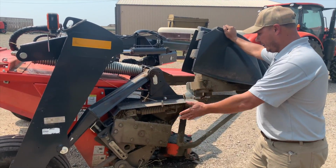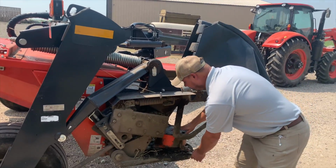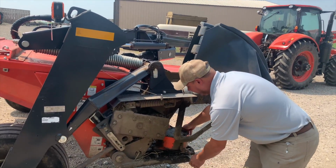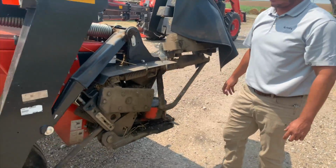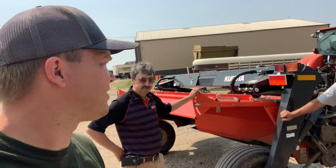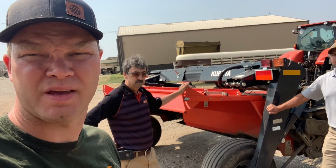Yep, for narrow transport, both of the side shields flip up and transport for a narrow width. You can see our transport width with the shields up is actually narrower than our cutting width because our blades stick out a few inches past the cutter bar. So here in our part of Kansas, the narrow road transport isn't as huge a deal. As you can see, our roads are not very busy and there's not a whole lot on the sides of them, but in maybe more urban parts of the country, that's definitely a big plus, to be able to go down the road and not have to get off so far or worry about running into stuff.